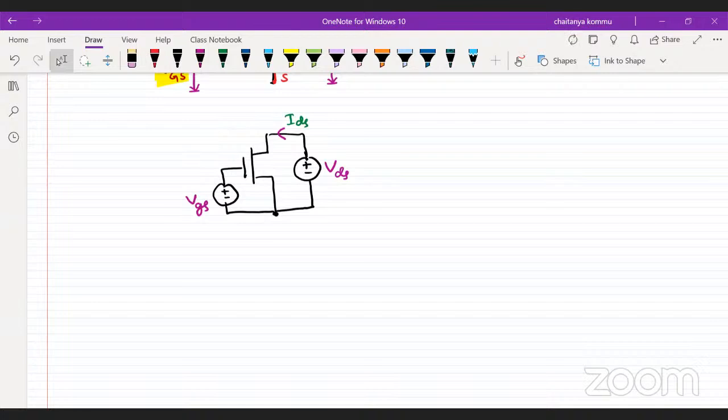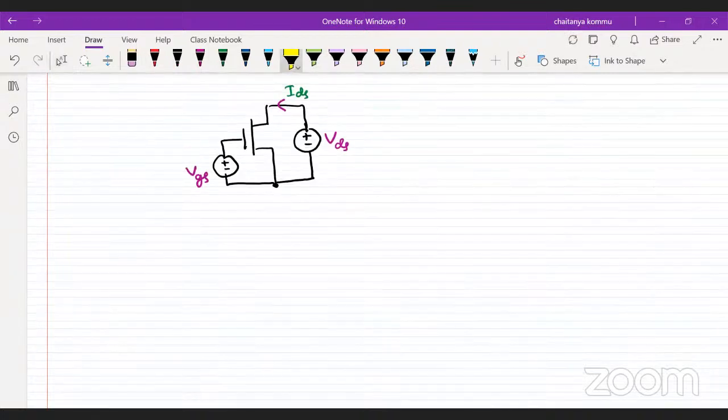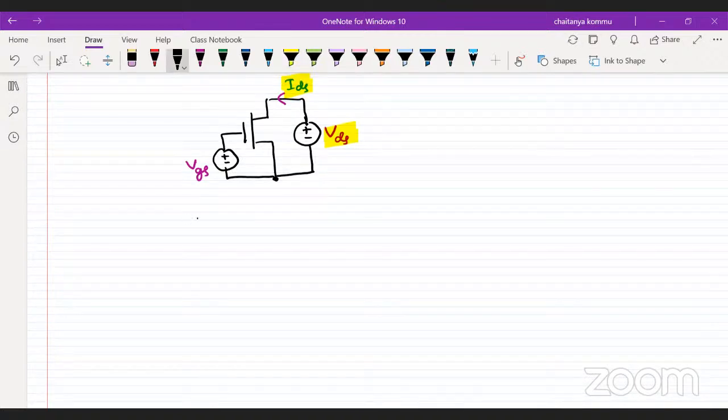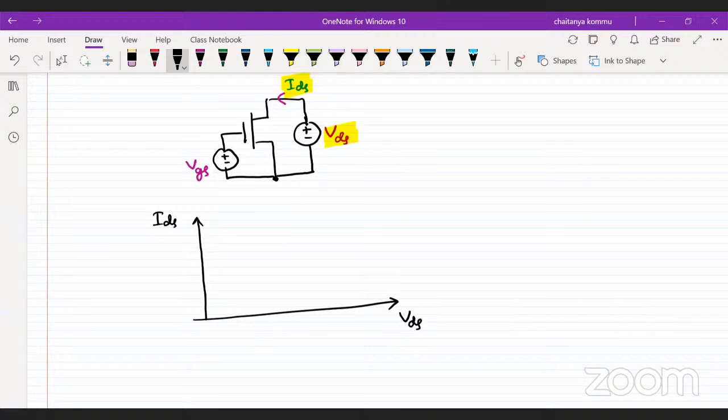Now let us see what will happen here. Our main point of interest is that when applying the VDS value, how much current will be flowing. That's what we would like to do in the broad sense. I'm going to make use of VGS also. How VGS will be useful, we will see in this particular diagram. So I want to see the IDS value by applying the VDS value. This is what my requirement is. Is it clear to all of you what I'm trying to do here?